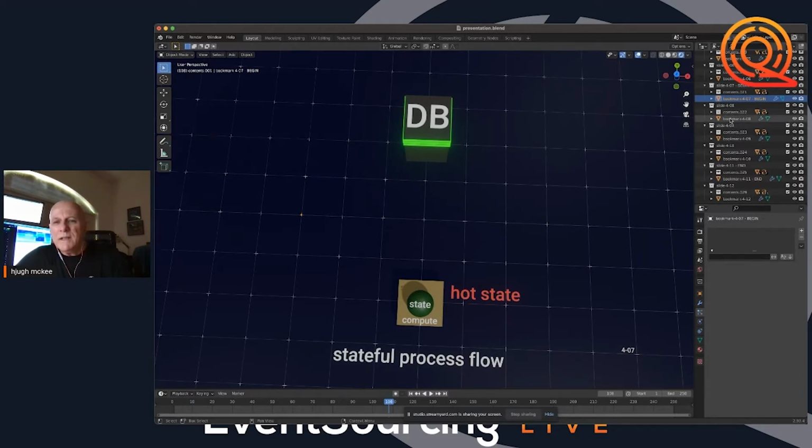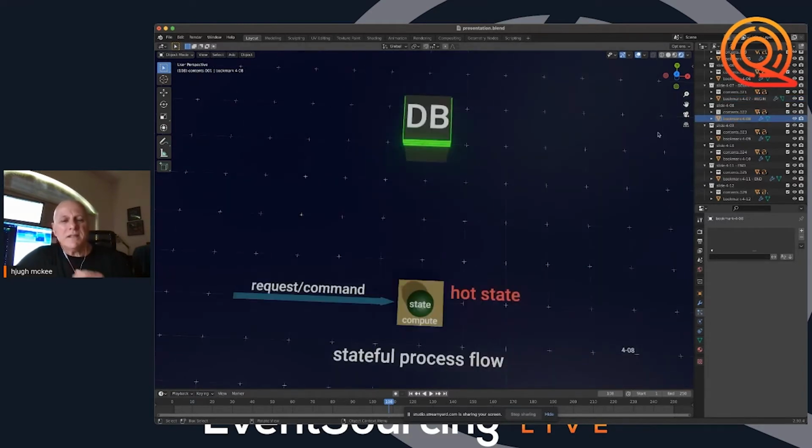But this is where things change, because the state's not discarded. If another request comes in to change that state, the trick is that the system handling this needs to be able to route the incoming request to the state, regardless of where it is in a distributed system. And when you can solve that problem, then you can go from a stateless system that can't do this to a stateful system that can.